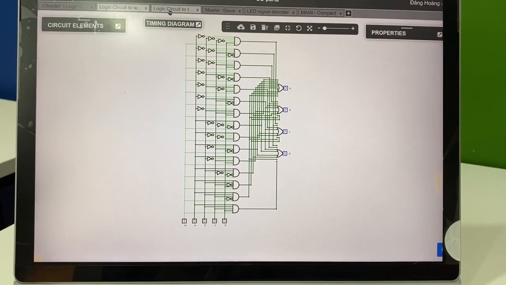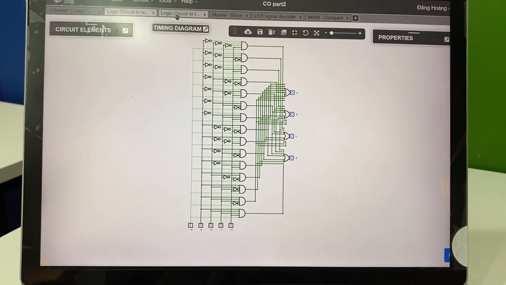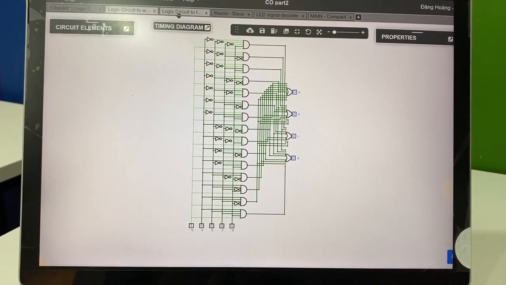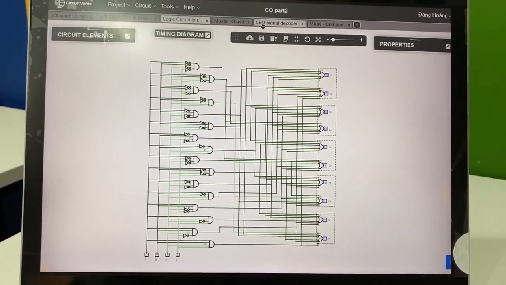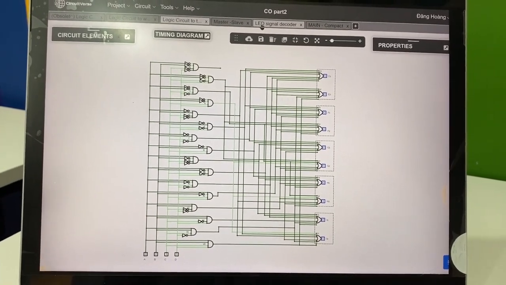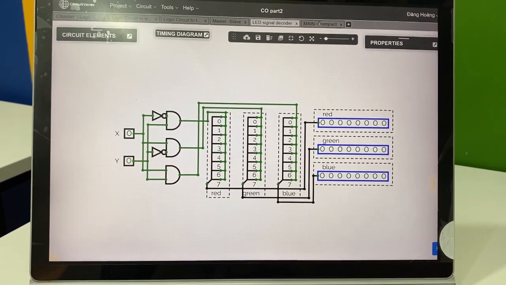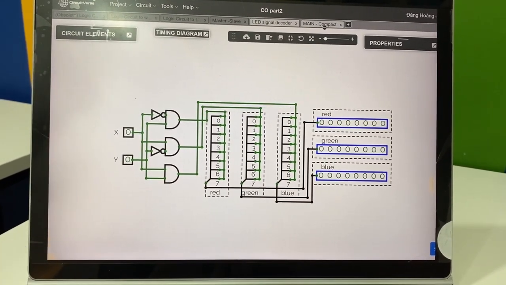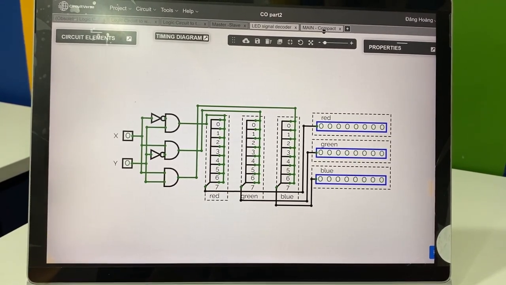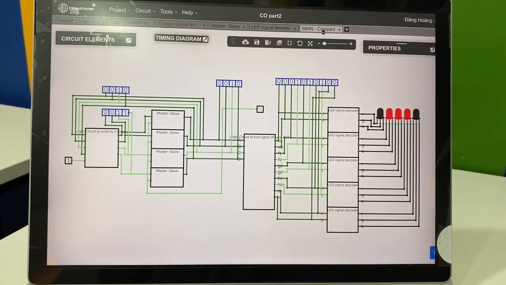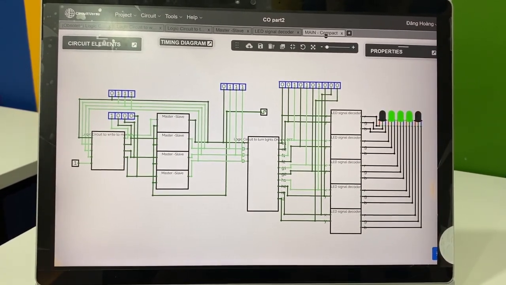So we have it, the first logic circuit to read from the memory and manipulate the state of the machine. And then we have the logic circuit to translate from the state to the signal for the LEDs. And lastly, we have the circuit to translate from the 2-bit input to 3-bit output, red, green, and blue, for each LED. And combine all those, we have it, the main and the only circuit to have the 5 LEDs.